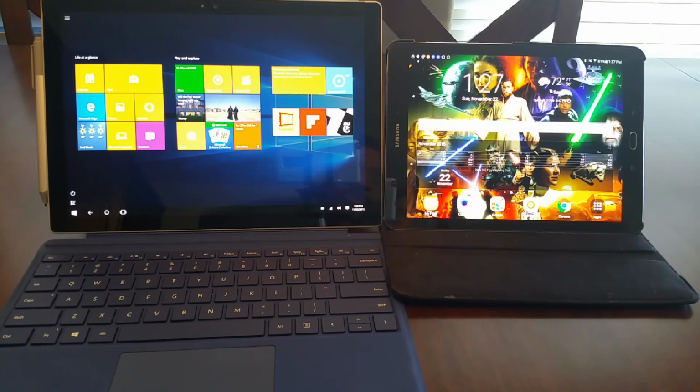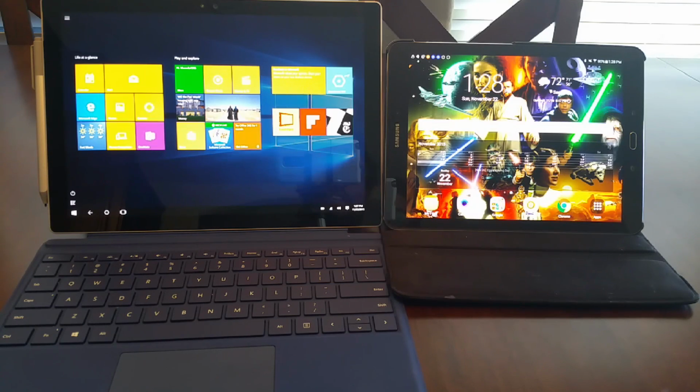Now, if you're not in school and you're just looking for something mobile, something that can handle media, YouTube, Googling stuff, all the above, and you're used to the mobile platform, I would go with the Samsung Tab S2. For me, this is probably my day-to-day winner. I use this every day. When I'm at home, when I'm traveling, it's just more convenient for me.